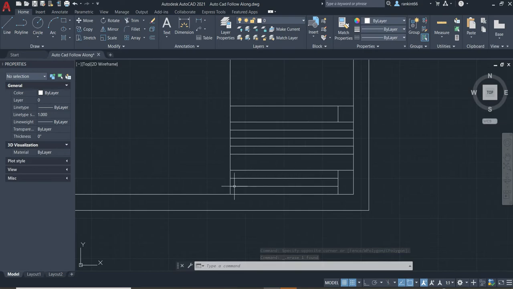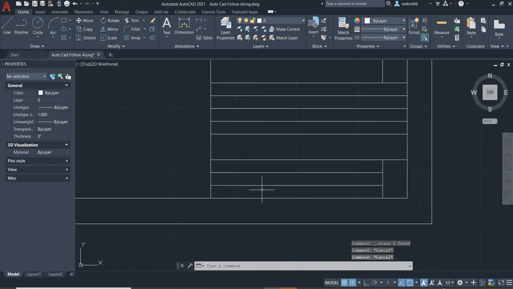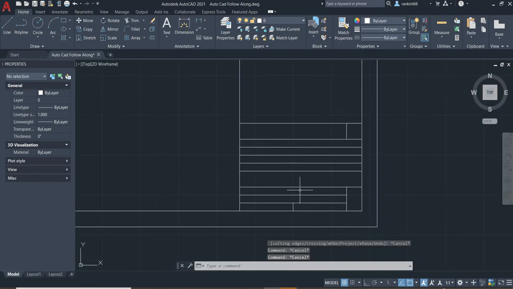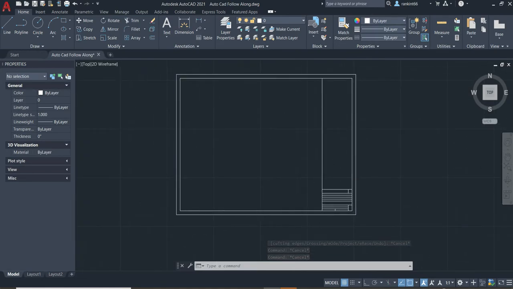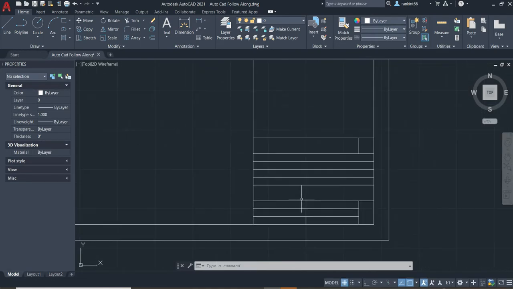And this should be all the information spots we need. Oh, need to draw one more line. So I'm going to type in line. I'm going to go to the center point on this line, and I'm going to draw straight down. Escape out of this. I'm going to type trim, and I'm going to trim that out. Great. Now it looks like I can start typing in all of my information of what I want to go here.